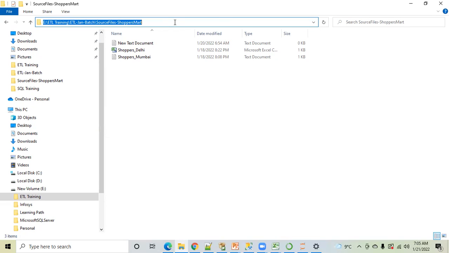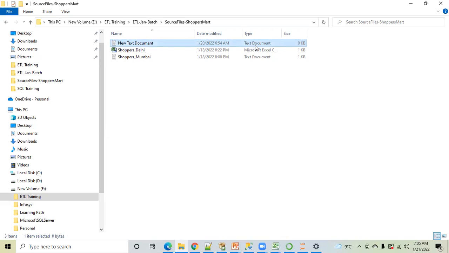Now sometimes what happens, you can see this file is of how much KB? 0 KB. So it means this file is not having any data at all, right? But sometimes the file is having data, but the file is still downloading, or has not downloaded completely, and that's why it is showing 0 KB.